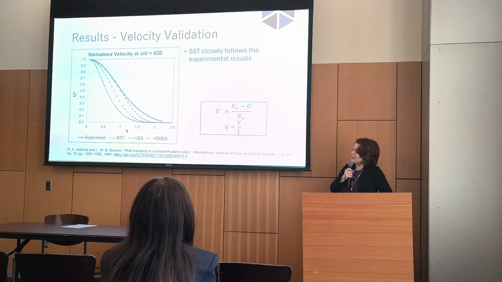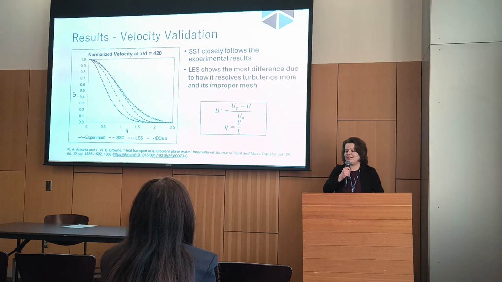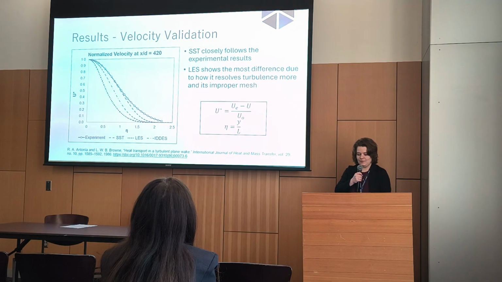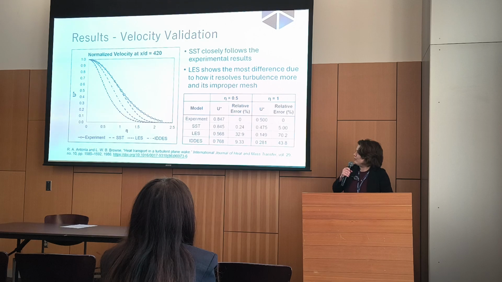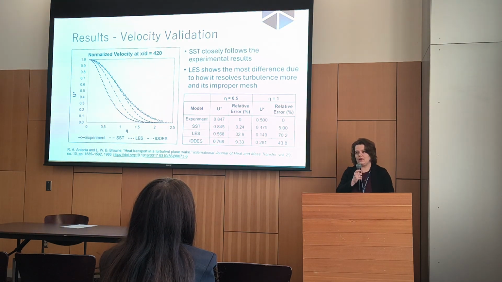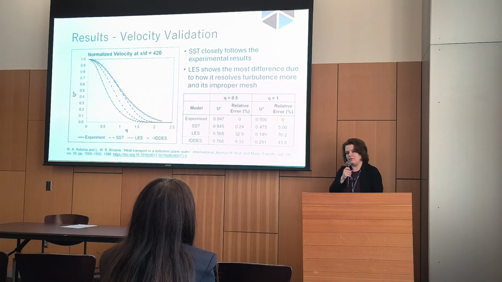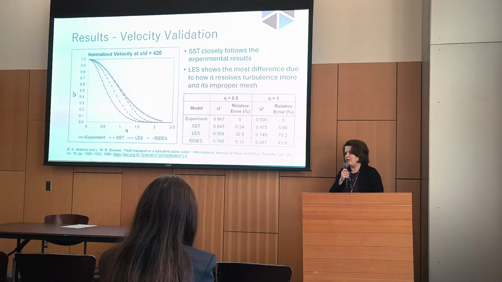But you can see here that SST closely follows the experimental results. LES does not, and IDDS is in between. Looking a little bit further into this, you can see that it's very close towards the beginning, and then as we go further away from the middle of the plane, they diverge more. This is most likely due to how the turbulence was working out between the two, and the various heat dissipation was different.